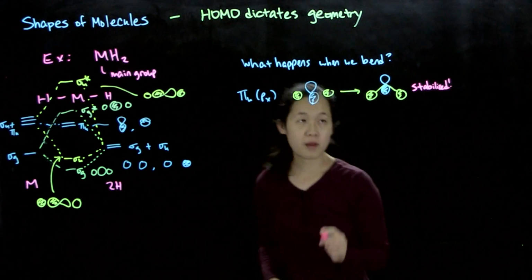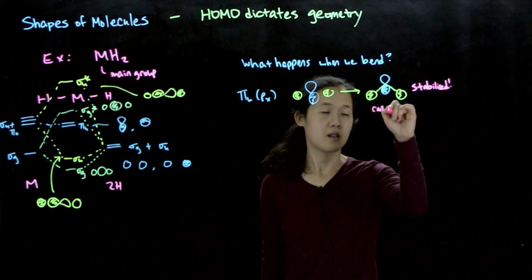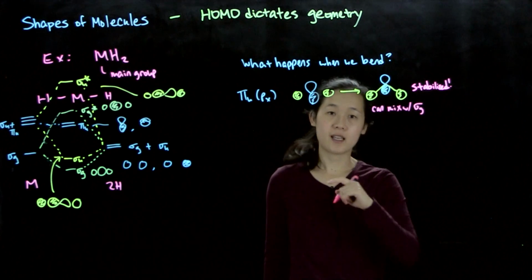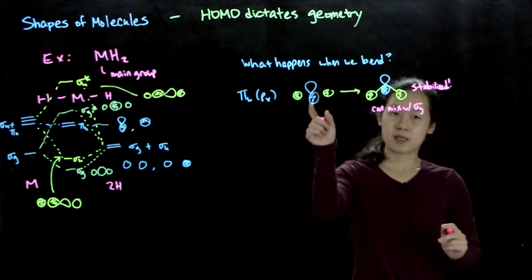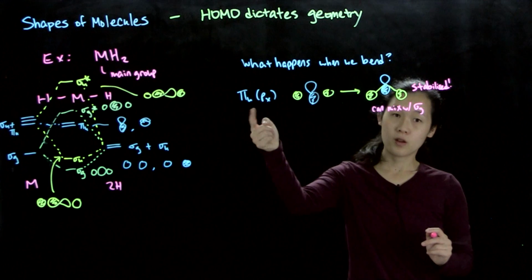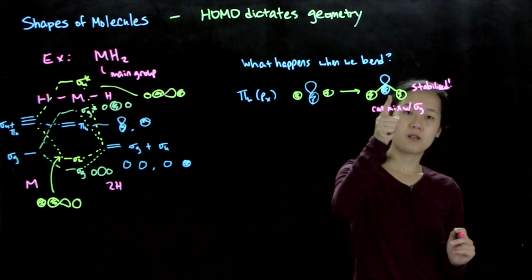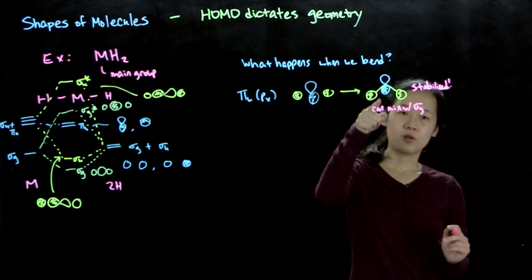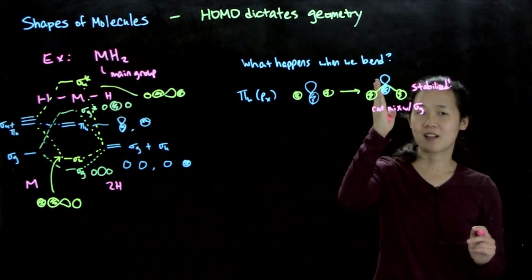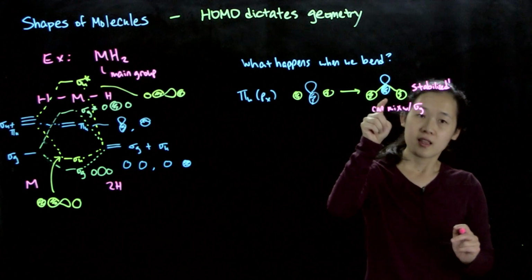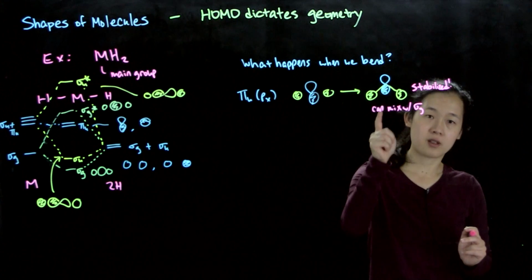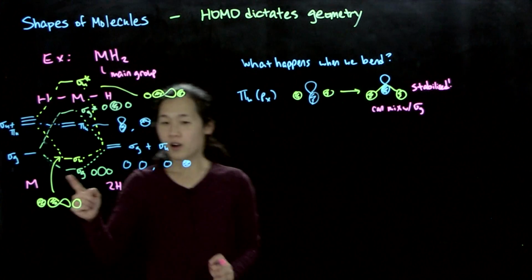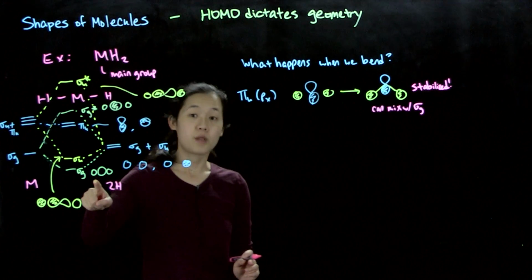And also point out that this can mix with our sigma g, right? Because we're going from this D infinity h pi u irrep, once we get to this bent C2v geometry, now we have this p orbital, which I guess now becomes our pz. We've changed our coordinate system, but it doesn't matter because this is an A1 symmetric irrep. So this has got to be able to mix with our other A1. So our sigma g over here becomes an A1.